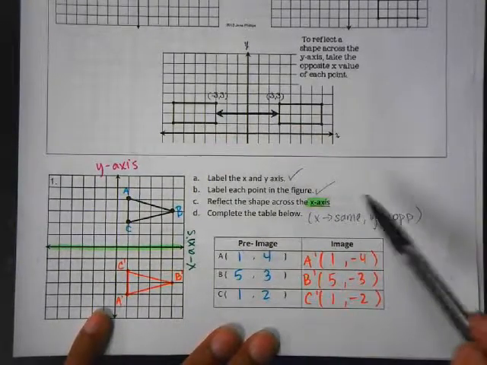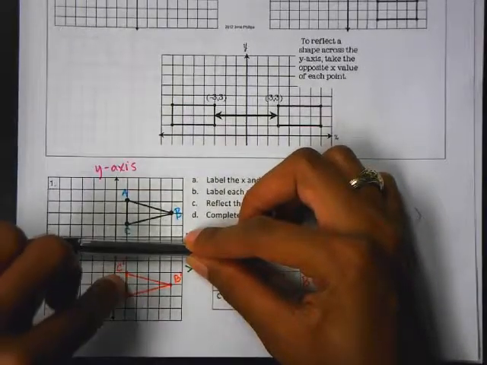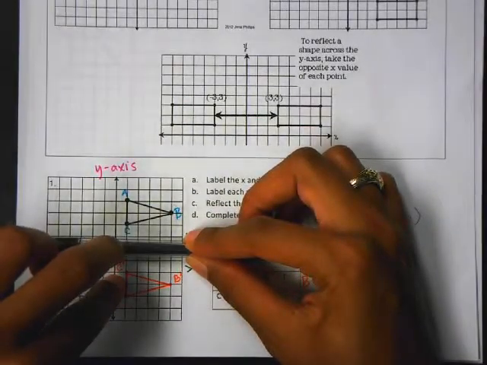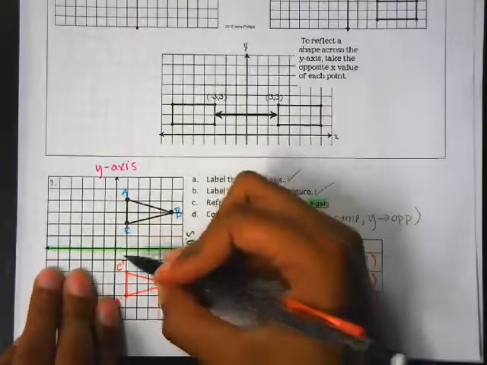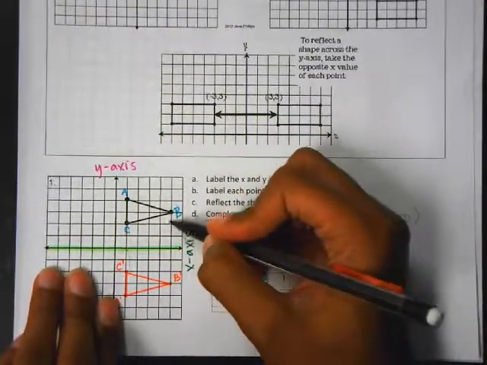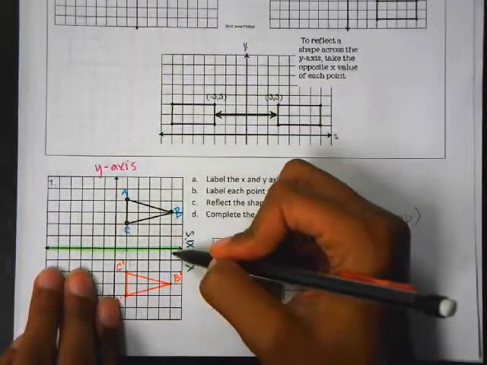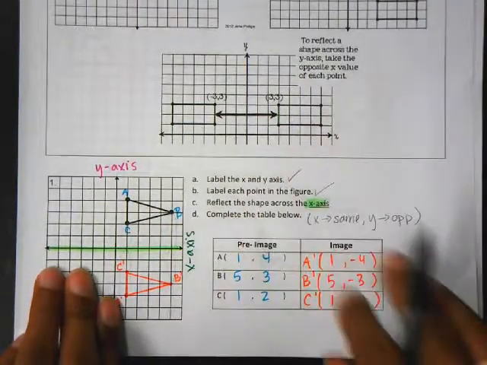Again, our x-axis was our mirror line, and each point over here should be an equal distance from the line of reflection as over here. So since C is 2 down, C up here should be 2 up. Since B is 3 up, B prime down here should be 3 down. All right, and so on. So that was the answer for number 1.